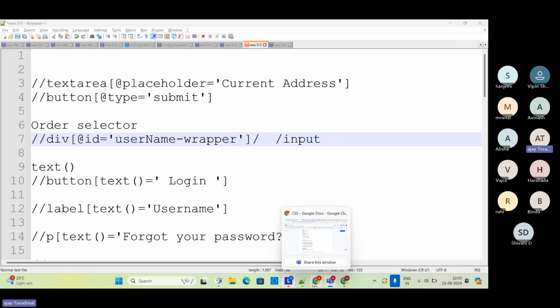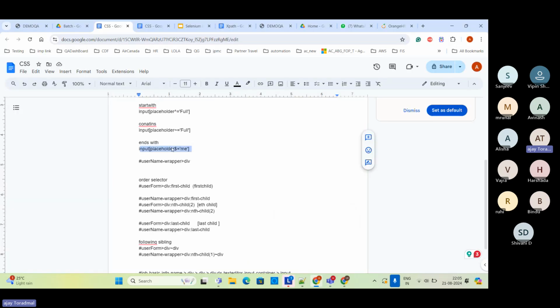If you see, I just skipped this particular part, ends with, because ends with is having some issue with the latest browsers, so it will not work on a few of the CSS engines. Ends with will not work on a few of the machines.